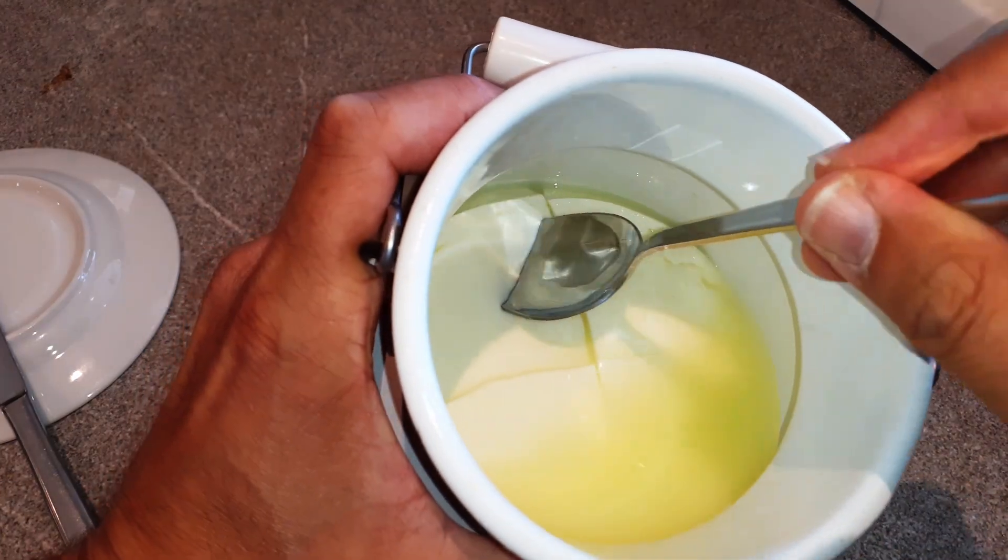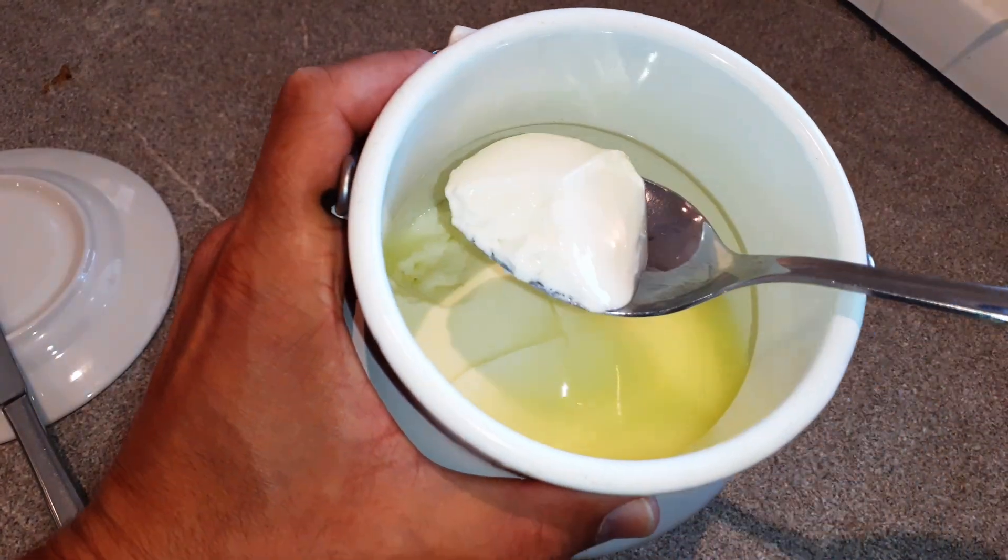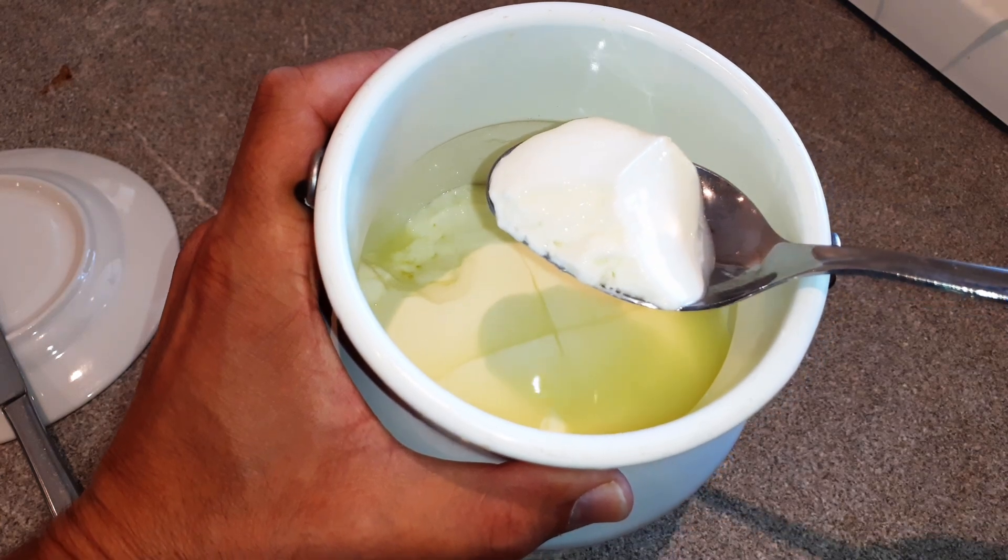And in this process of fermentation, the pH drops and the acidity of the yogurt goes up, and this also causes the milk proteins to curdle up and the yogurt to become thicker.